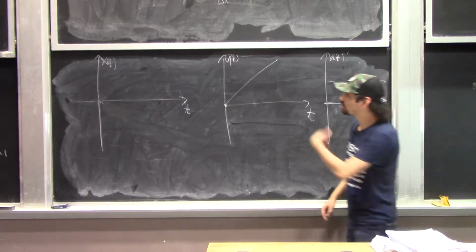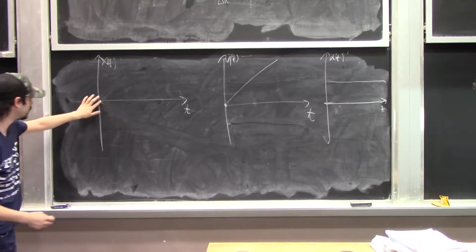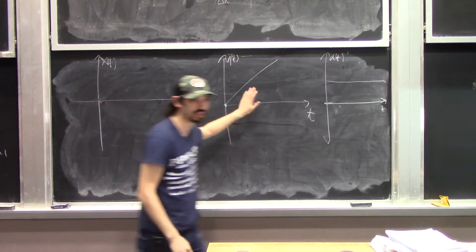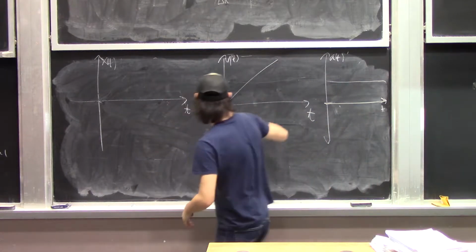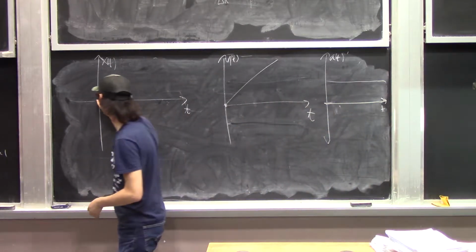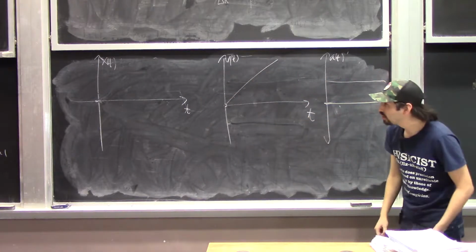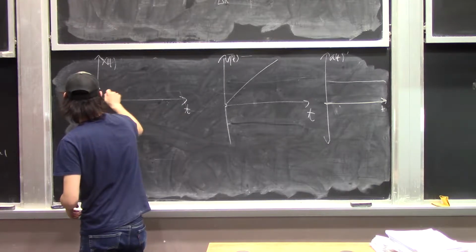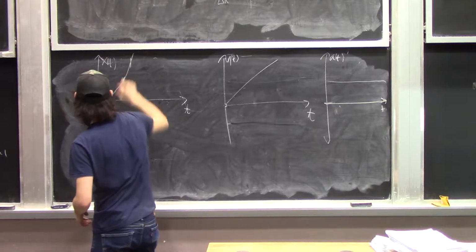Okay. Now let's look at our position plot. For our position plot, we know that at any point, the slope of the position is going to be the value of the velocity at that point. So when I start, my velocity is 0, which means that the slope of the position plot should be 0. So I have something that looks like this. And as time goes on, the velocity is increasing. And so for every subsequent point that I have here, I have a larger and larger velocity. So I have something that looks like this.